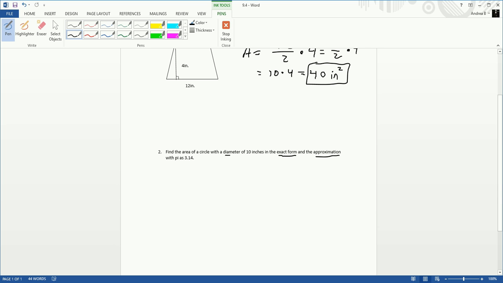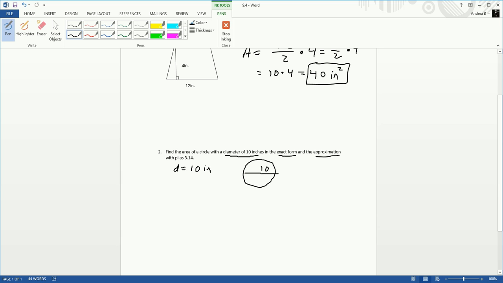One thing to point out right away is here we have the diameter that's given to us. So we have the diameter is 10 inches. Remember, the diameter is all the way across the circle. So if we were to sketch a circle here, that diameter would be going through the center of the circle all the way across, and that would be your 10 inches there.